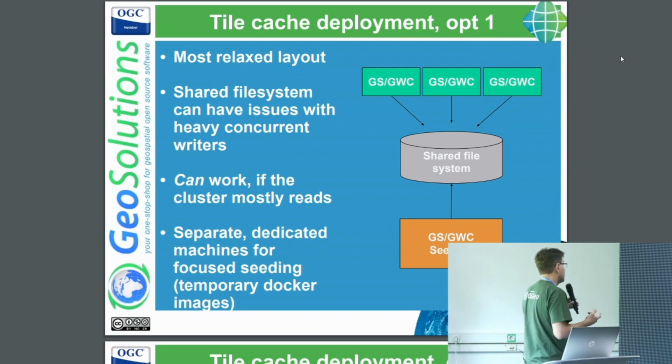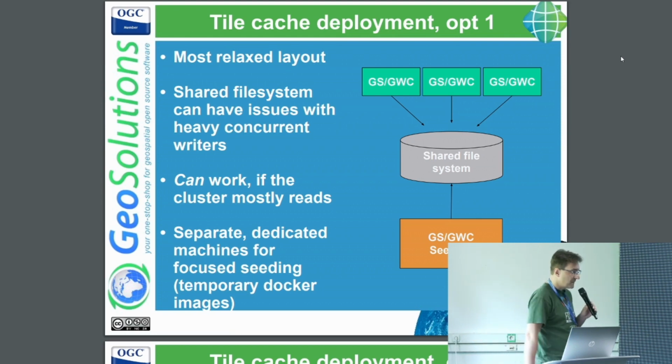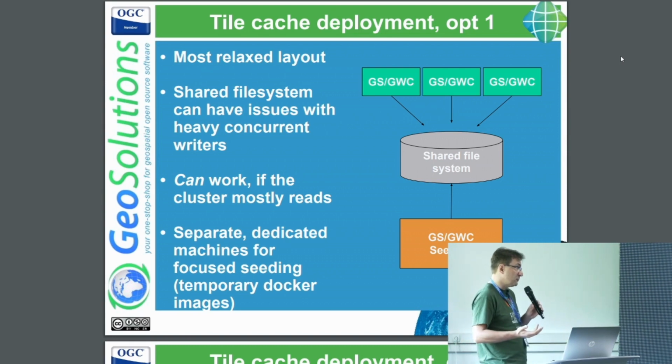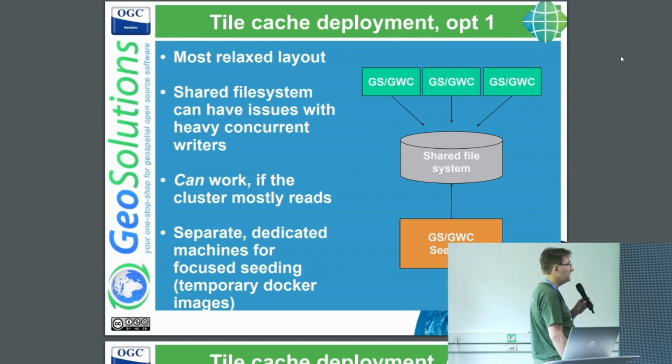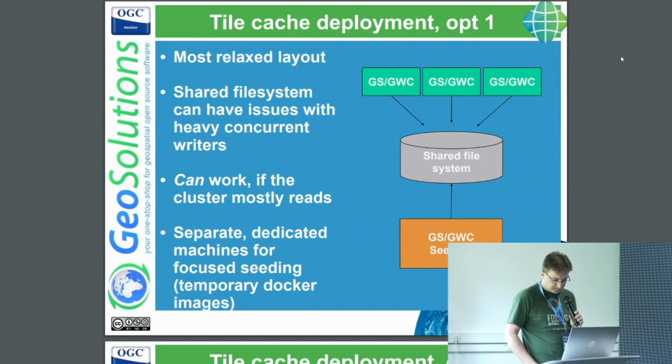For example, several of our customers do off-site seeding with a separate Docker machine that they just spin up for the seeding of a new tile cache. When it's ready, they slip it into the shared file system. With this, you have a single sequential large write, which NFS typically handles very nicely, and you solve most of the problem. If you do it properly, the front-end cluster will only have to seed the few tiles that are missing, and typically it doesn't cause major problems.